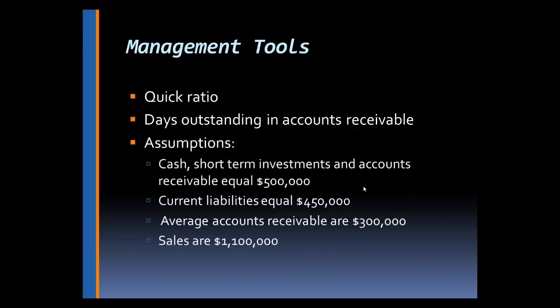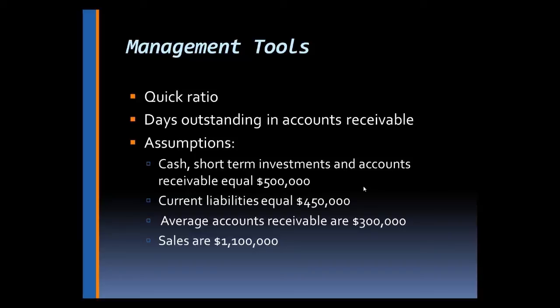We have some management tools we also use in addition in monitoring our accounts receivable. Two of them are called the quick ratio, sometimes called the acid test ratio, and another is called the days outstanding in accounts receivable. And I want to show you how to calculate these ratios.